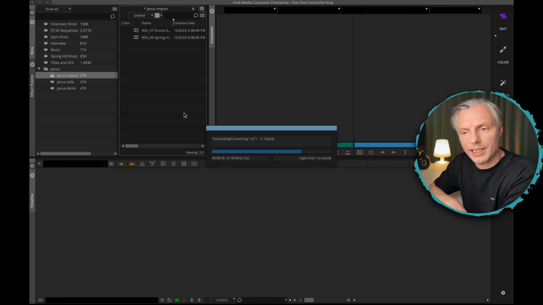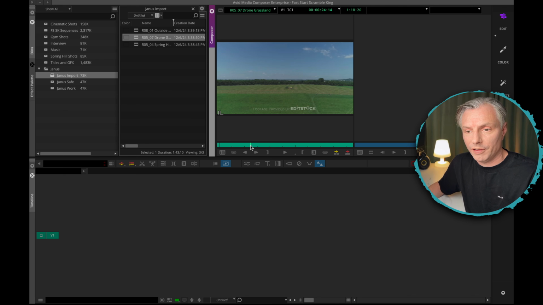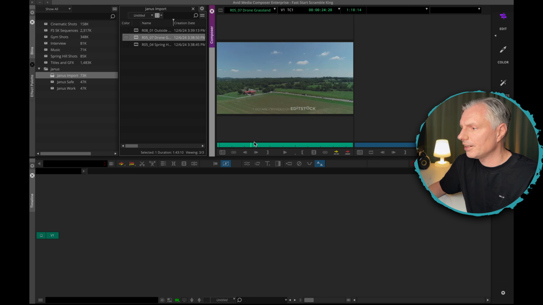When I just say import media like that, it will import the QuickTimes and transcode them into DNX files, which is Avid's own codec. And this will just make them play quicker. Now I have the files in my Avid Media Composer, and I can start editing.